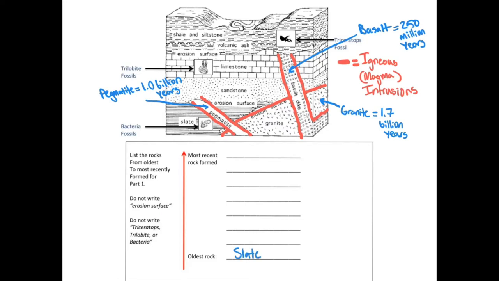We can actually figure out the first fossil range of this bacteria fossil. If the slate is older than the granite, then the bacteria fossil is going to be older than 1.7 billion years. That is part of the answer for number one on the page below. The fossil inside the slate is older than 1.7 billion years.